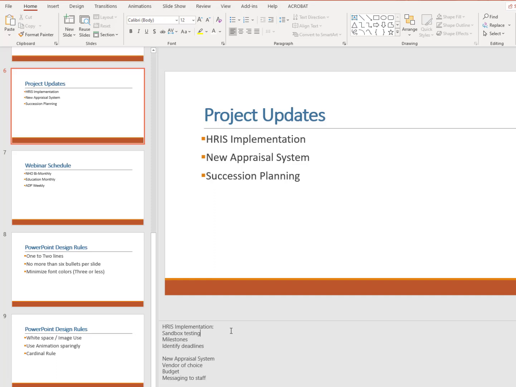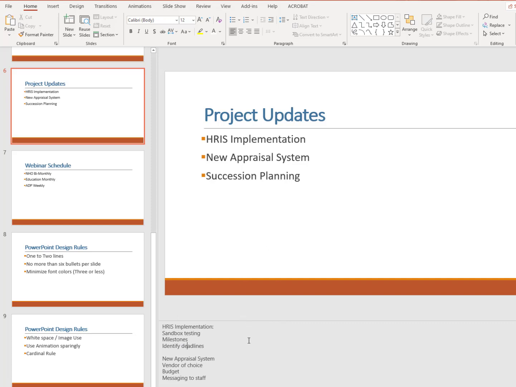Think of notes pages as the opposite of your slides, because remember, for slides you want to keep things to a minimum. You don't want too much text on a slide. You just want to limit it to bullet points. In the notes pages section, you could type as much data as you want. You could have paragraphs of data in here. It's really up to you. Again, although I'd never recommend reading directly from your notes to a group or an audience, it's there if you need it. So to minimize reading, I avoid paragraphs and I just keep things to bullet points. But it's totally up to you.